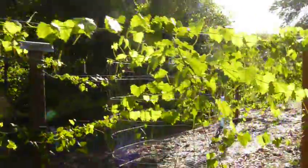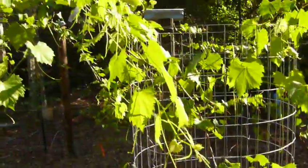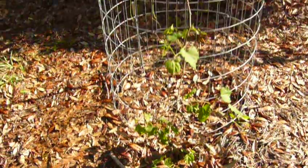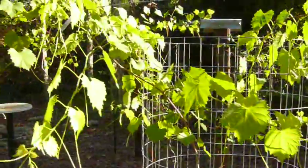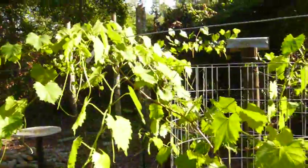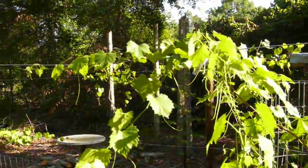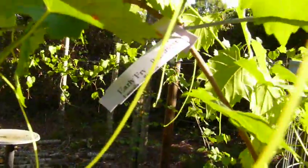And here's another line. This one is an Early Fry from Isons. These are the ones I set the winter before this past winter. This one was broken partially in the shipping, and it did okay for a while, but then it eventually died, and I had to cut it back to the ground, and it made its way back up to the wire in the same summer. So this is the second summer, and it's on the move, so hopefully we'll get down the wire with it. There's no fruit on it, but the Early Fry, that's one of the better bronze female muscadines.